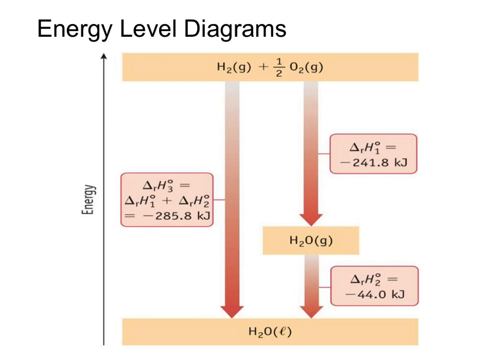In this next example, we want to know how much energy is involved in converting 1 mole of water vapor to 1 mole of liquid water. And so we can see that if we know the enthalpy change of the formation of liquid water from its gaseous elements, and if we also know the formation of gaseous water from the gaseous elements, then we can subtract those two in order to find our enthalpy of converting 1 mole of gaseous water to 1 mole of liquid water. Let's look at how we would set that up with our thermochemical equations.